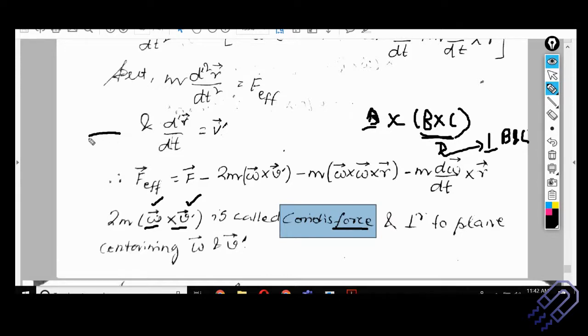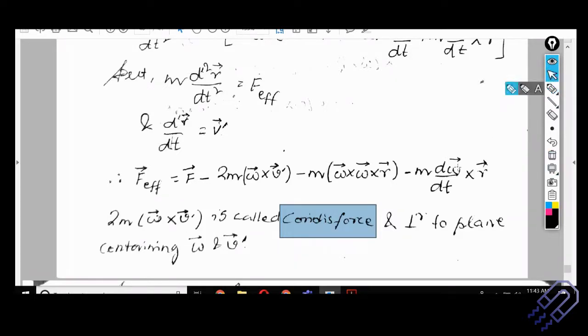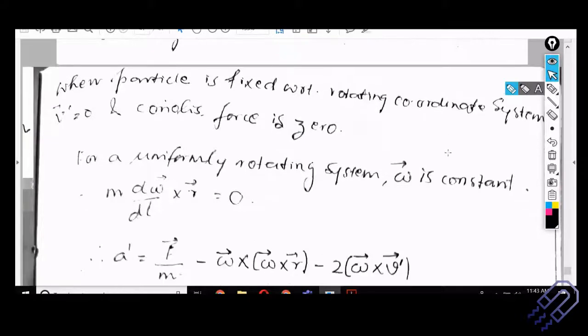So you have got omega and V dash here, one is omega and one is V dash. Then the vector F, or the Coriolis force, will be along this way, perpendicular to both this and this. So this is an important conclusion. I don't know what kind of question can be framed from this because I have not really checked the questions from this part. But if you go for any kind of competitive exam, they do ask some tricky questions. Don't worry about me, I might not give you any tricky questions from here. But it is important to understand. If you understand this, you can definitely use it later.